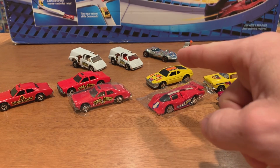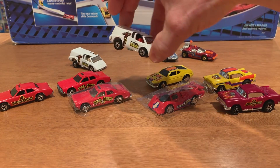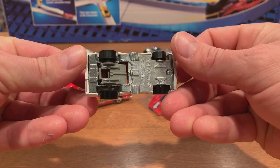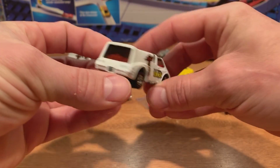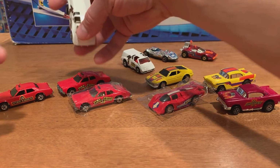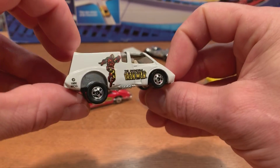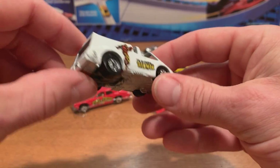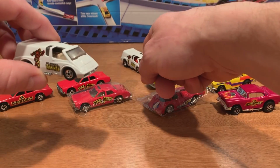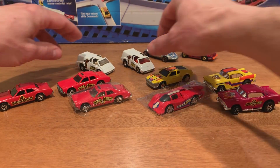And we'll move on to the Vet vans in the back, also known as the Iron Man van. This one's new to my collection. It has the red interior, high raker chassis, and the red interior version is a little harder to find than the pale tan interior version, which is the one I already had. Here it is with the axle jacked up. Put it down. So I've had this one for a number of years. I'm not sure what I paid for it, but anyways, that one I just got. That one was $35. And so nice to have that one in the collection.